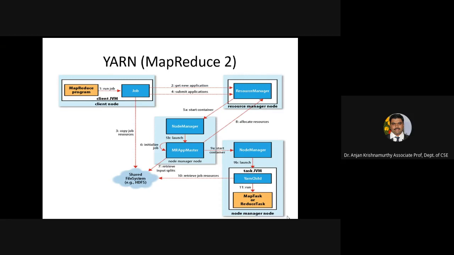The second is that the job submission here does not happen to the task tracker directly. Rather, it happens to a resource manager which is under YARN. You can see the difference very well from the previous example to the example we are seeing today. So the resource manager, which is part of YARN, will take care of the application that is being submitted.